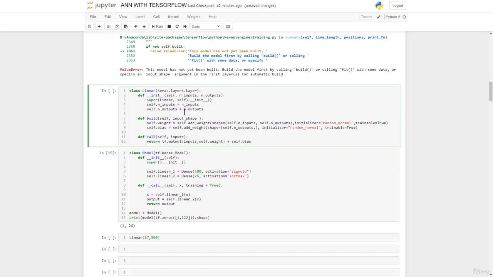So we have defined the call, and then obviously we have to define the weights and give them some parameters. As here we have a weight and then the bias. If you notice, they are both created using self.add_weight. So here we have add_weight and we have add_weight. This method is gotten from this class. And then in this method we'll define its shape. So it's important to define the shape of the weights.